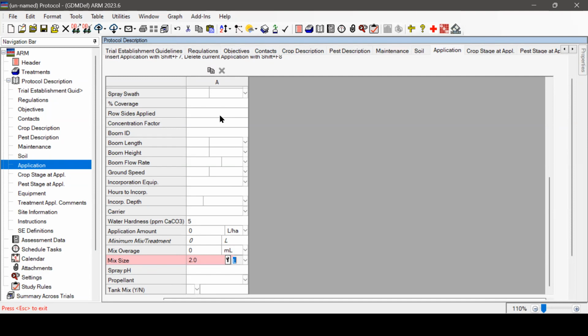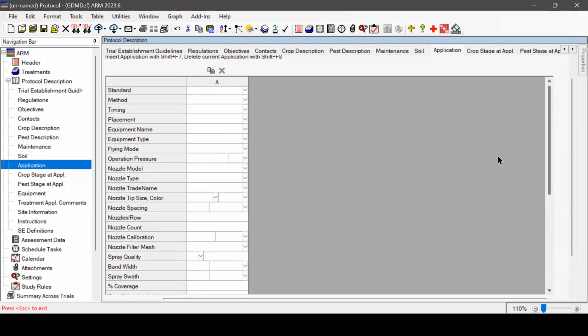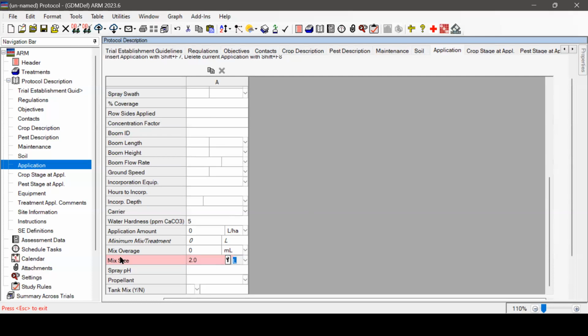I think that might pop up in trial validation as well, which we probably won't have time for today, but just to point out why things are being highlighted. ARM will bring it to your attention, but it probably should be flagged just as a warning, which means, hey, pay attention, but if you know better, don't worry about it. It's not a critical issue once you review that.